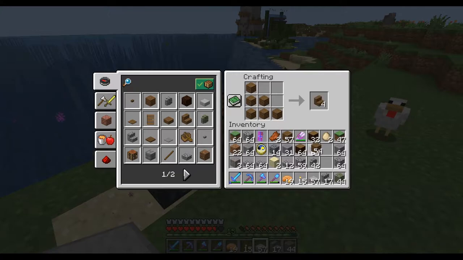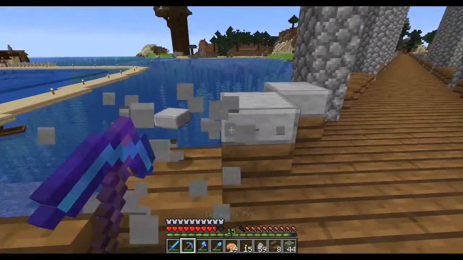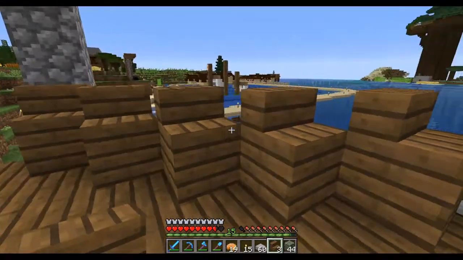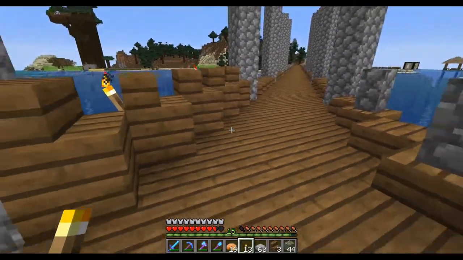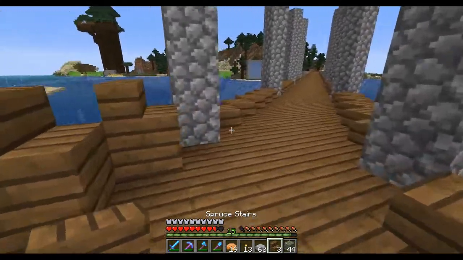Let's see, if we were to make a few stairs, that should be good. Spruce stairs, just because. Here. And what if we were to go like that? With torches on the backside. You know? That could work. Could.